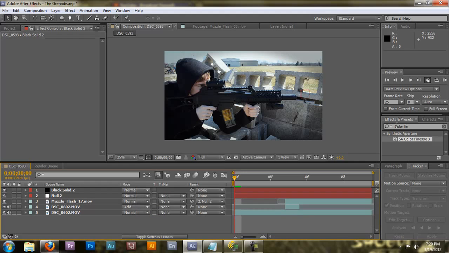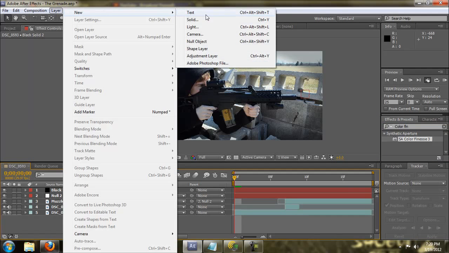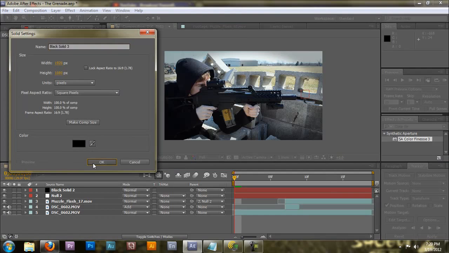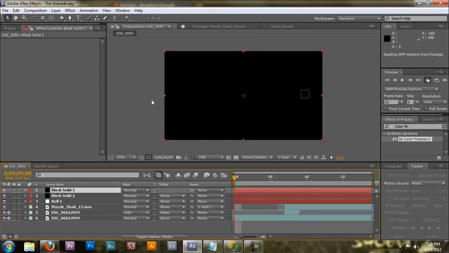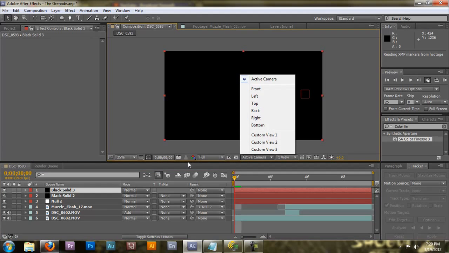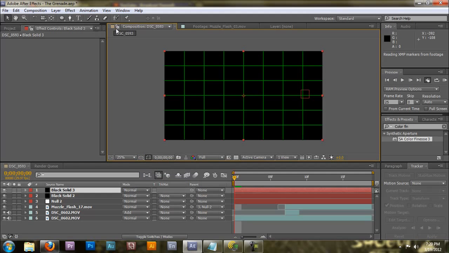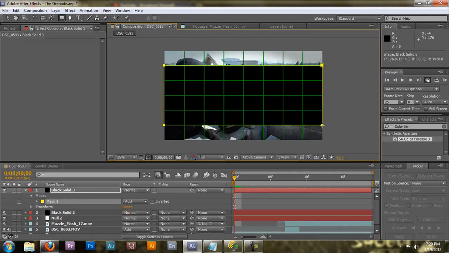Another thing you could do is if it's an action movie, I like to add a letterbox. The way to do this is you click Layer, New Solid, another black solid, and you go down over to here. You're going to click here, go to the proportional grid, and then go to your rectangular tool, click at one edge, and drag it over to this edge.